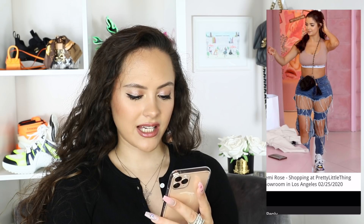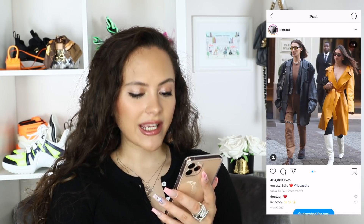Demi Rose - if you don't know her, she's an Instagram model. Burn those jeans please - absolutely hideous pair of jeans. This entire outfit from head to toe: we have this skin-colored sports bra, fair enough, inoffensive by itself. Then you have this absolutely tragic pair of jeans - just literally cut them off at the first rip and wear shorts. What was the point of the rest of that? Ridiculous.